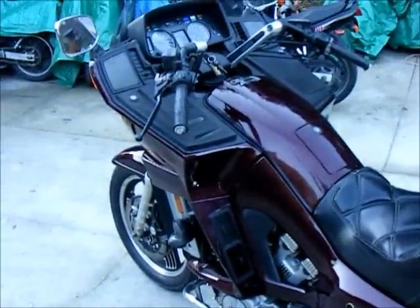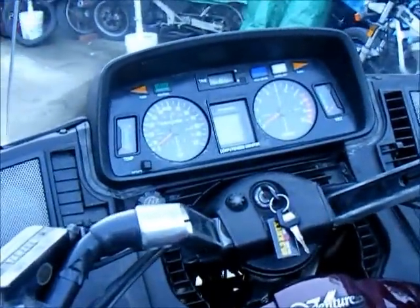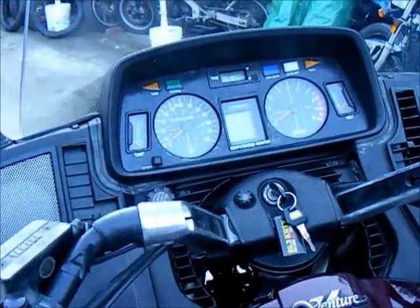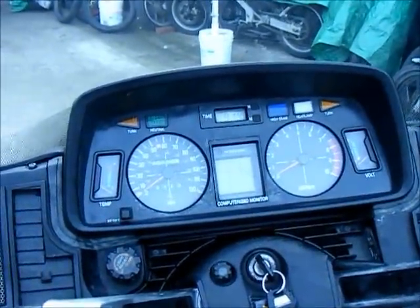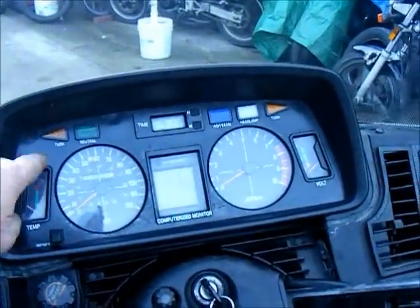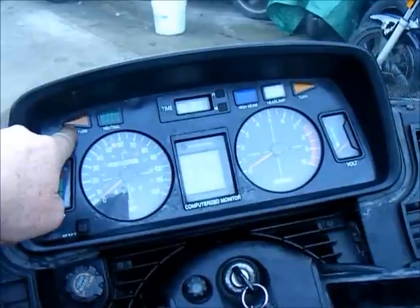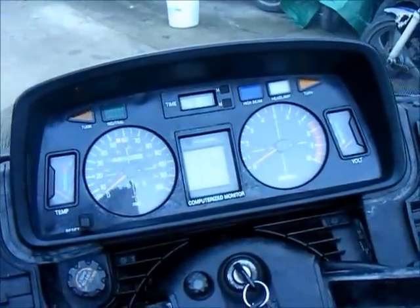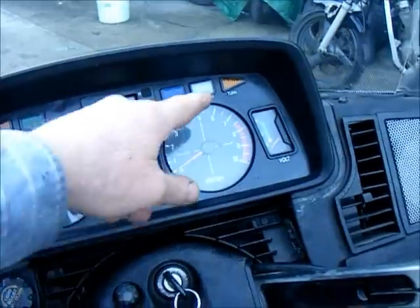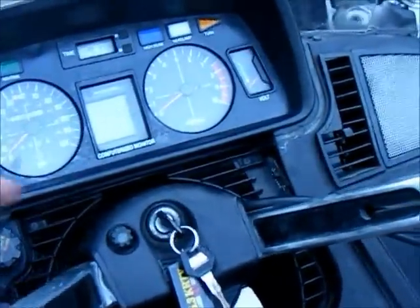It's very comfortable. The only imperfection is one of those quirky things — the turn signal light, this light stays on. So when you turn the turn signal on, it just kind of glimmers a little bit. Just didn't think it was worth tearing everything apart. The other turn signal indicator is fine. The hazard lights are fine.